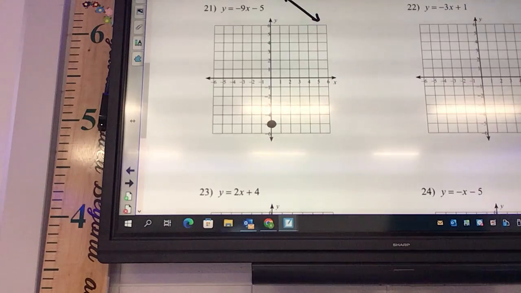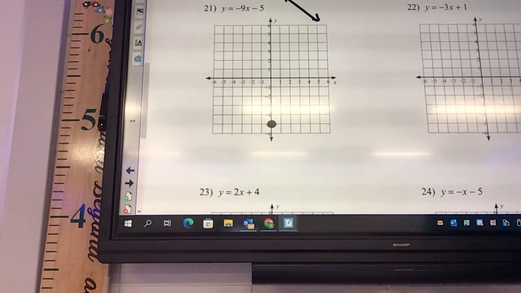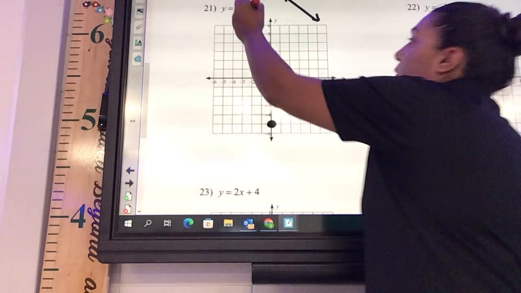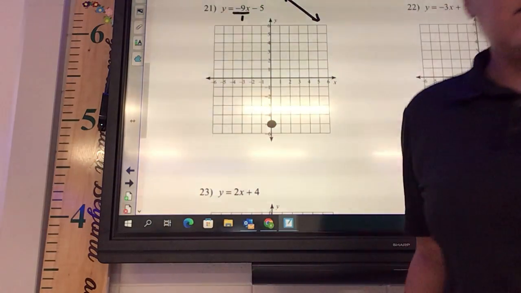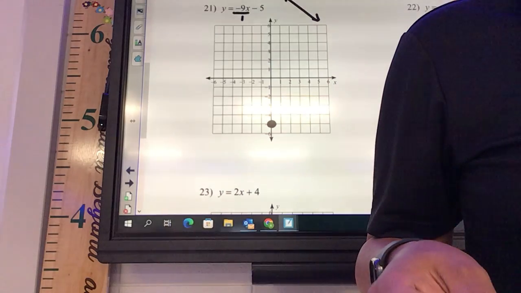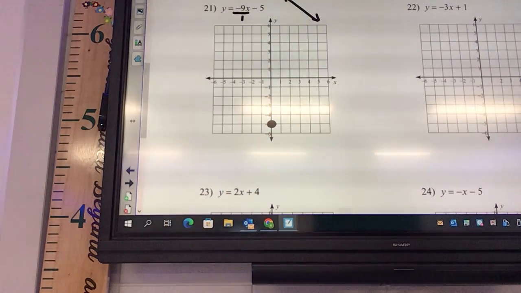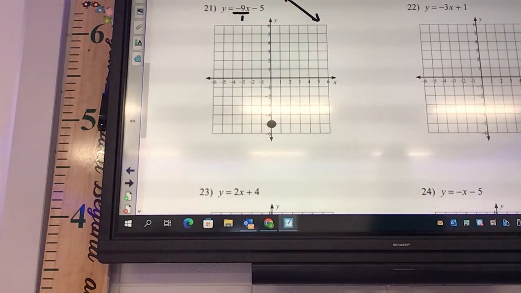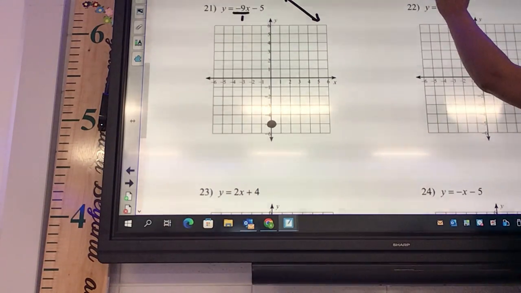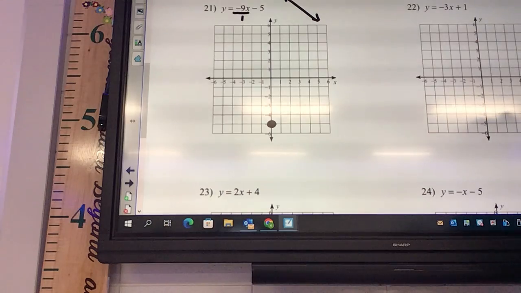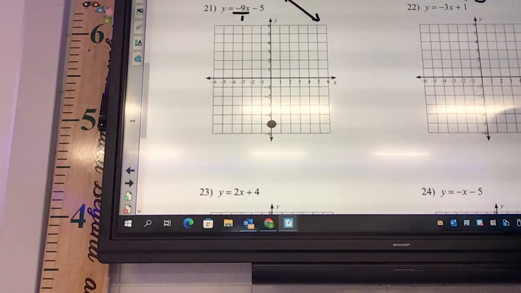What is my slope? -9 over 1. If it's just -9 like that, or 3 or whatever, it is over 1. Okay, but if you look, none of these are on there. 29, well, we'll get there. If it just said -3x, and it didn't have a y-intercept, what is that? -3 over 1. Your y-intercept would be at 0, if there's no number at the end.